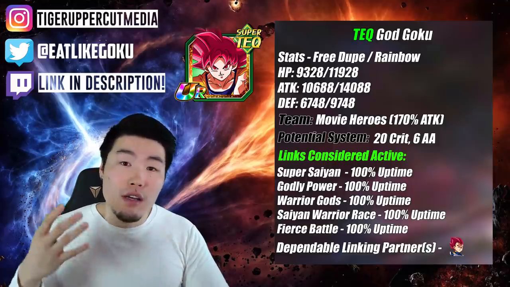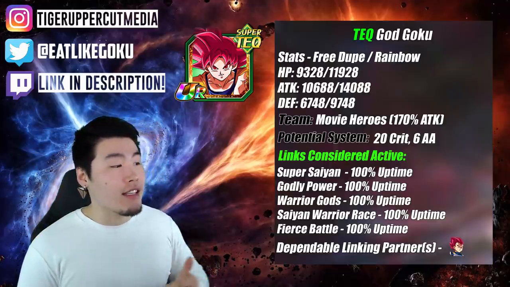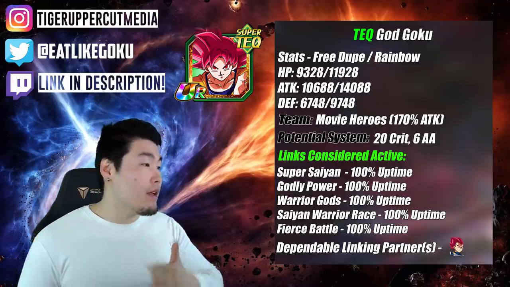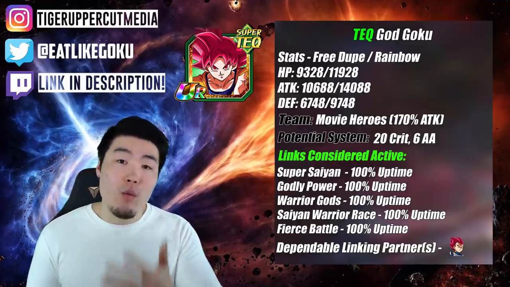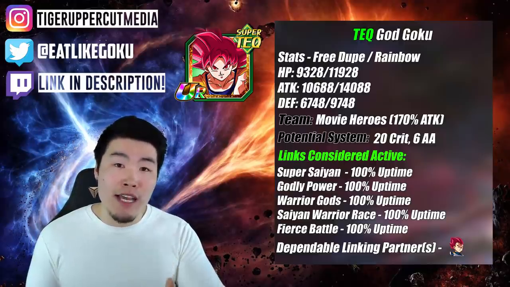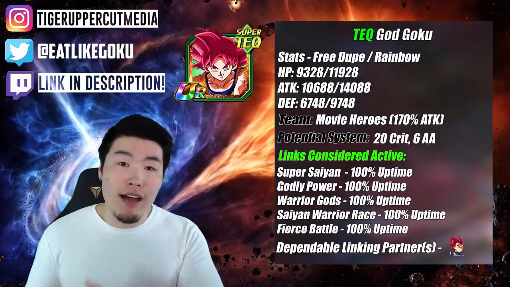The team that he's being considered on is Movie Heroes with a dual 170% attack boost from Super Saiyan Blue Gogeta. And his potential system will be comprised of 20 critical, 6 additional attack, and the links that are considered active here are Super Saiyan with a 100% uptime, Godly Power with a 100% uptime, Warrior Gods with a 100% uptime, Saiyan Warrior Race with a 100% uptime, and Fierce Battle with a 100% uptime. Most dependable linking partner, best linking partner on this team, Super Saiyan God Vegeta.